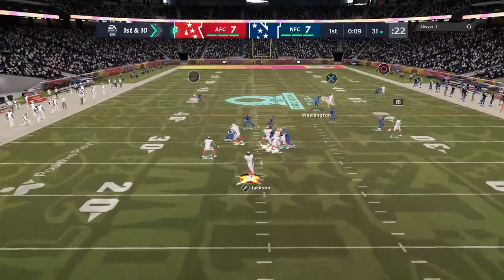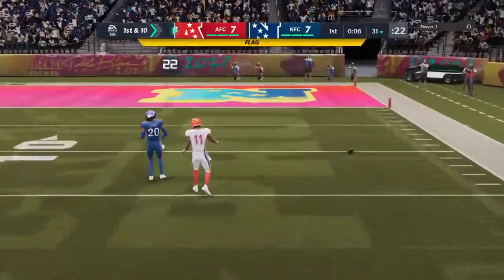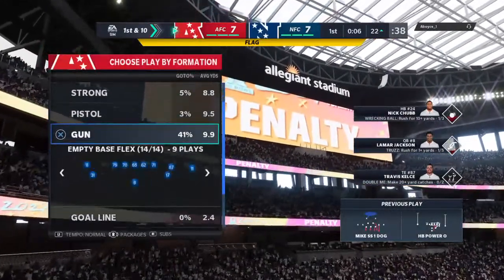Throwing now, Jackson on first down. Going deep downfield for Ross. And that's going to wind up incomplete. However, we do have a flag down. Let's check in with our referee.